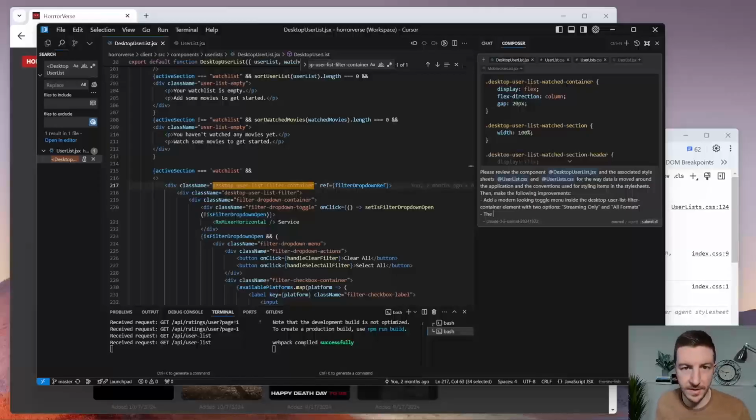we're going to give it a little more information around this toggle menu. What do we want it to look like? The toggle menu should highlight the selected option with a rounded gray container, and the other option should not have any background. All right, and then we'll start there.